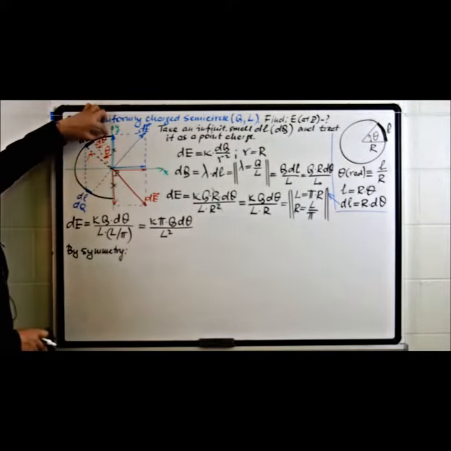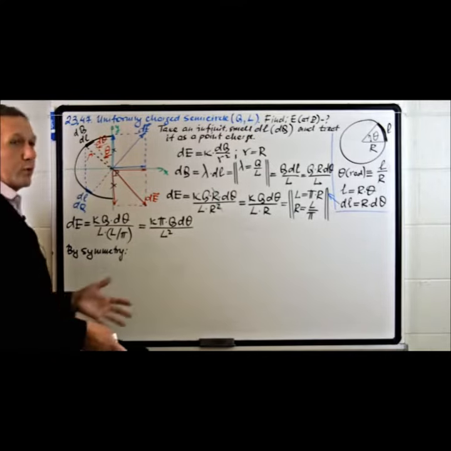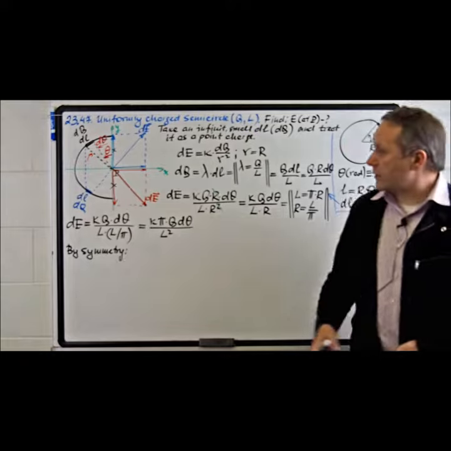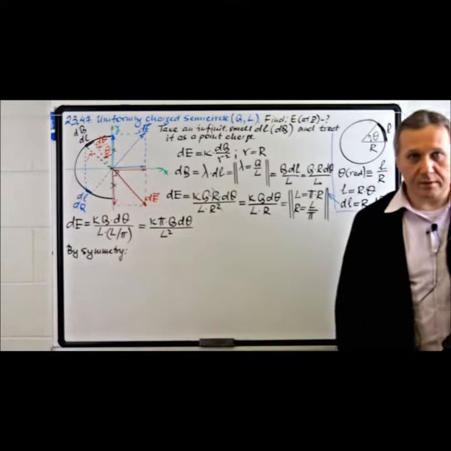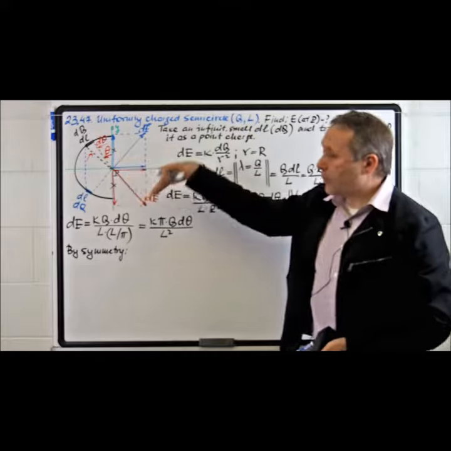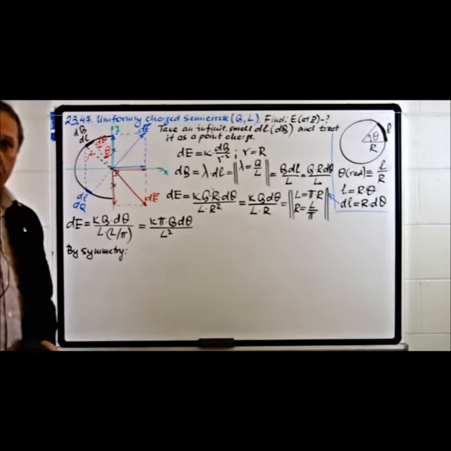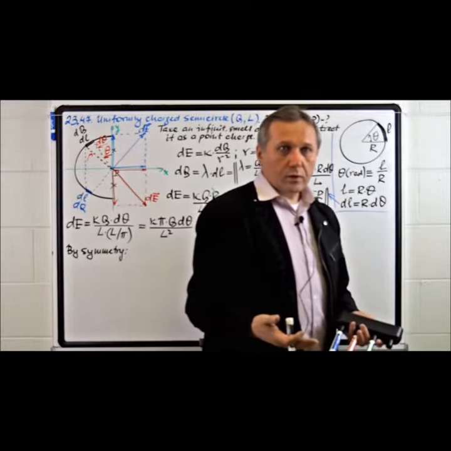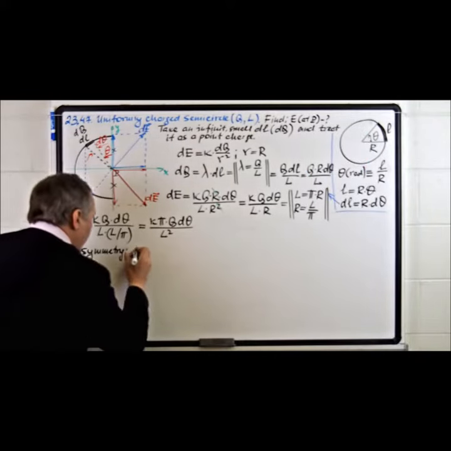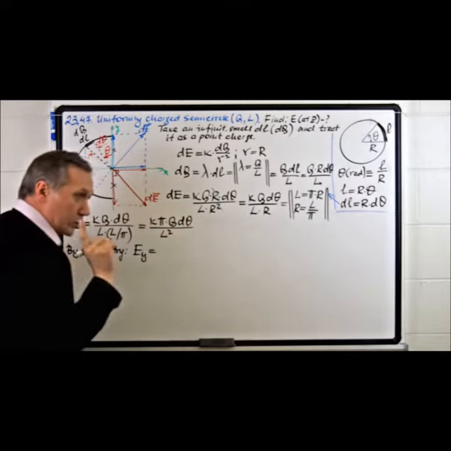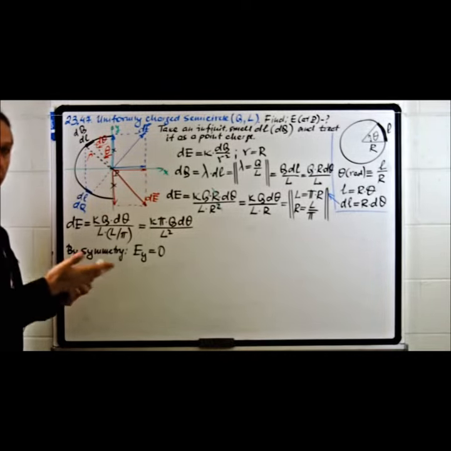For any section over here, we can find a symmetrically positioned section in the lower part of the semicircle, and the y components will be canceling each other every time. So as a result, I can say that the y component of the net electric field must be 0. Of course, if you find the y component and do the integration as it's supposed to be done from the mathematical point of view, you will end up with 0 anyway. Most likely you're going to have an odd function, integrated over symmetrical limits. Okay, so I can write, by symmetry, the y component of the net electric field at point P will be 0. That's one piece of the answer.